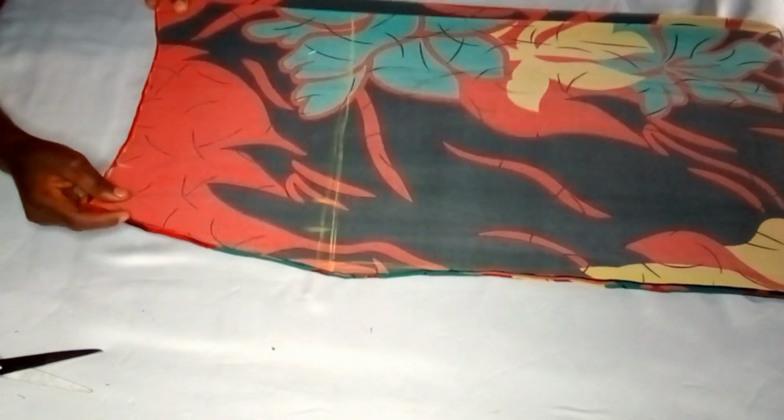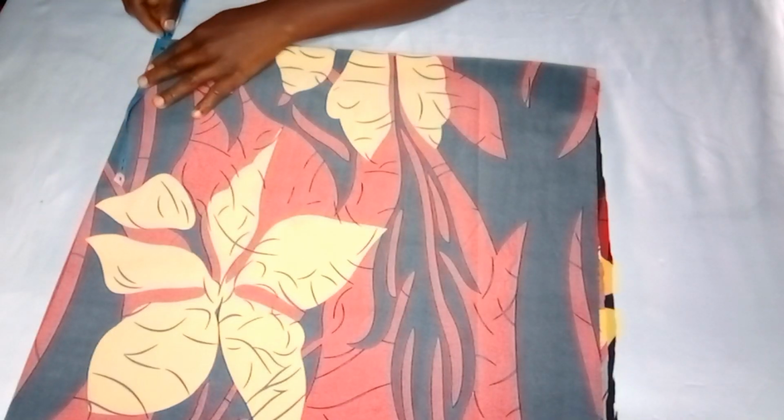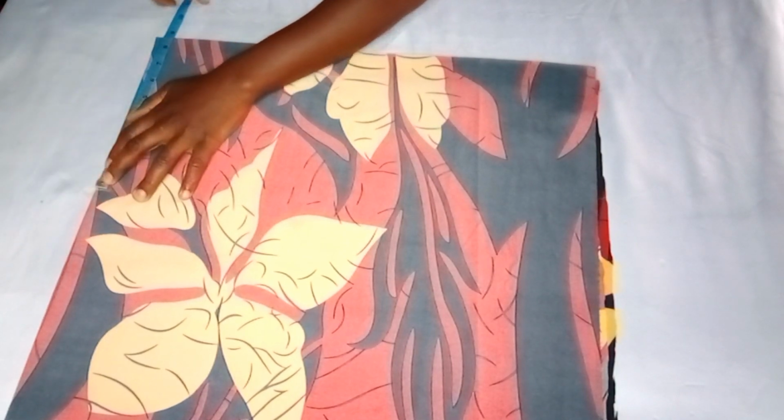So guys, after doing that, I'll go ahead and fold these pieces, both the back and the front, and then keep it one side and work on the upper part. So for this upper part, I've gone ahead to fold it into 4. I will be cutting both the back and the front together.